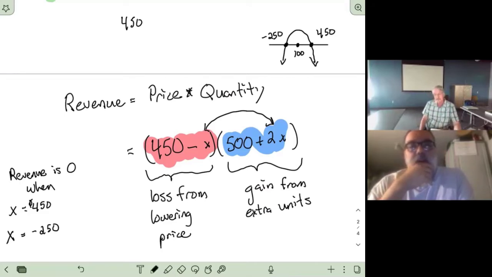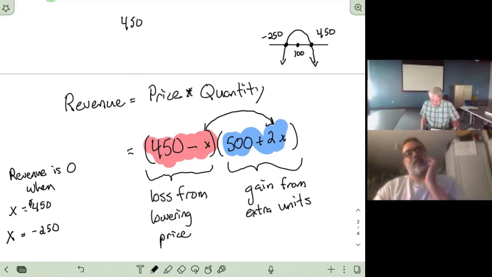See, not using technology is biting me in the rear. These are exactly the kinds of errors I make all the time in my class. Yeah, me too. Go up 350, down 350, that's it. Okay, so that's the solution to this.